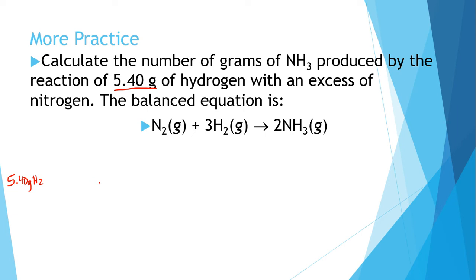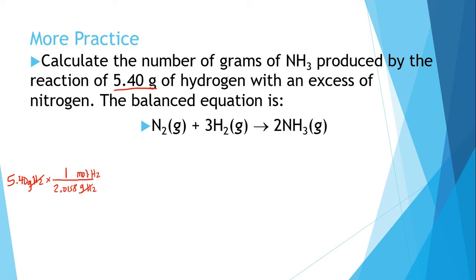First thing, no matter what you are given, get it into moles first if it is not already in moles. So I need to go from grams to moles, and the only way to do that is to use molar mass. So grams for every 1 mole. Notice this is grams of H2 because I want to cancel it, and moles of H2. They should be the same compound. Here I have 2 hydrogen, so if I do that on the periodic table, it's 2.0158 for every 1 mole because it's grams per mole. That allows me to cancel out grams of H2.